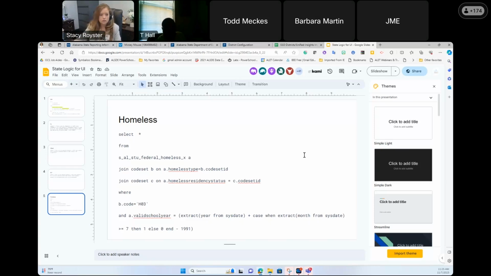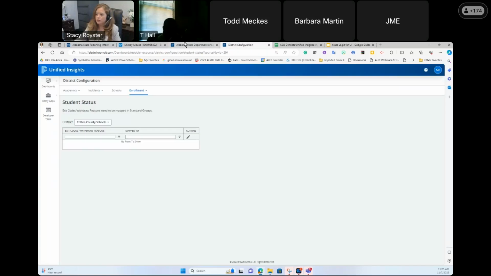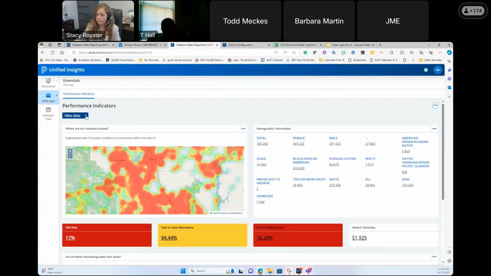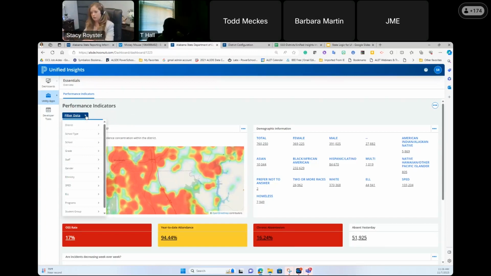So what I want you to do is just run some reports and see, do the numbers match up? And yes, if you have an STC, it's going to include those STC students in there. If you need to run it and not look at that, I'm not going to drill down to a district, but let's say that I was in a district. Because you put the last email, I'm going to say I'm in Tuscaloosa.